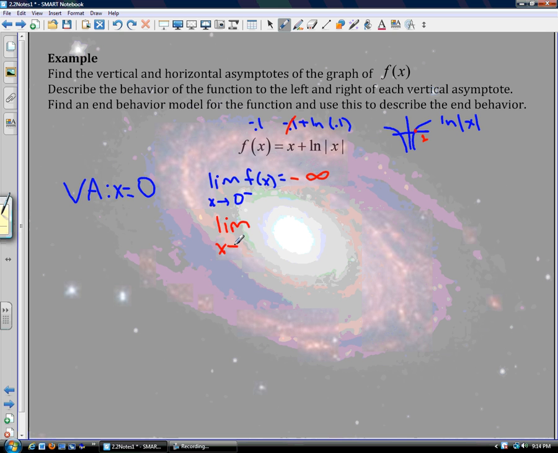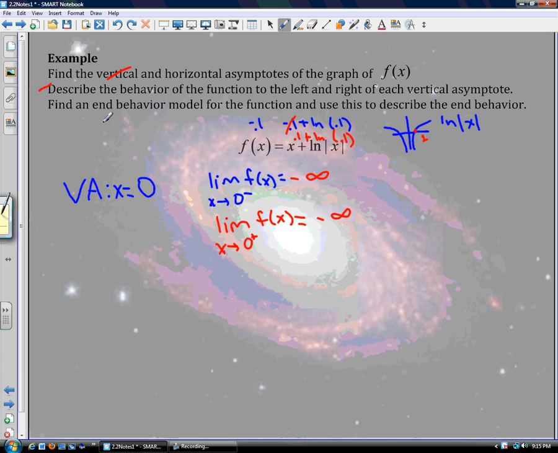The limit as x goes to 0 from the right will be very similar. From the right, now I am plugging in positive 0.1 plus, oh look, it's still ln of positive 0.1. I take the absolute value and it's the same thing as before, and still this does not do much for us because this term completely dominates the 0.1 term. Okay, so I still have a very large negative number, so this is still negative infinity. Okay, make sure I did everything here. Vertical, done. Limit behavior, done.